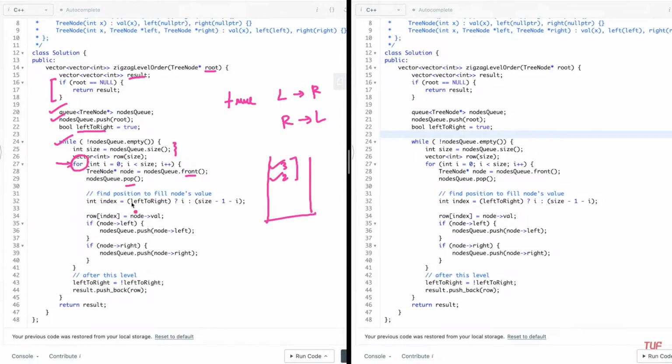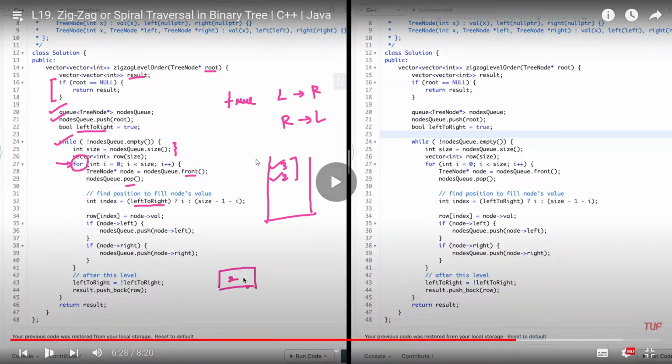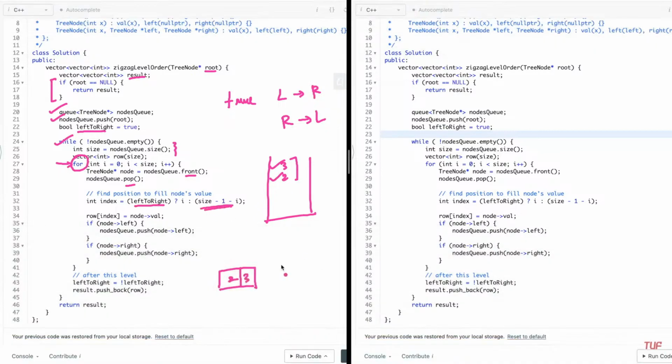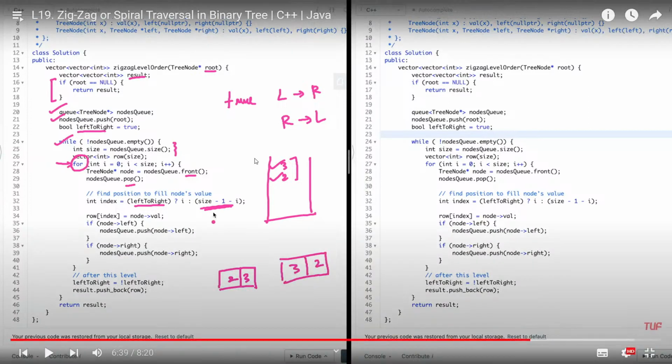Right after that, I check: is it left to right, true? If that's the case, like this 2 that I'm taking out, I'll put it in the front of my data structure, and after that, I'll put 3, if the flag is true. If it is not, I've smartly made sure that 3 will come first, then 2 will come. Depending on this flag, I'll either insert it from the front or from the back. Simple enough, right? And the rest remains the same.